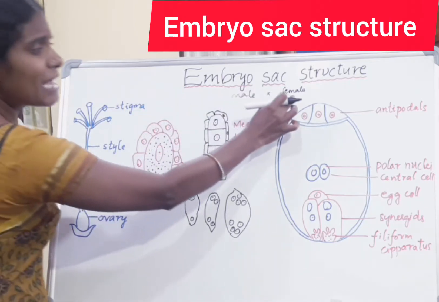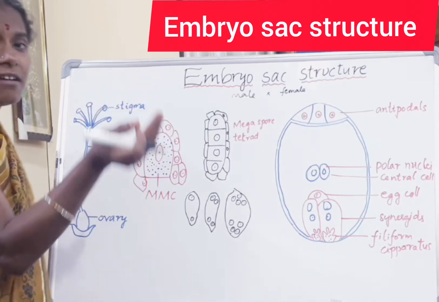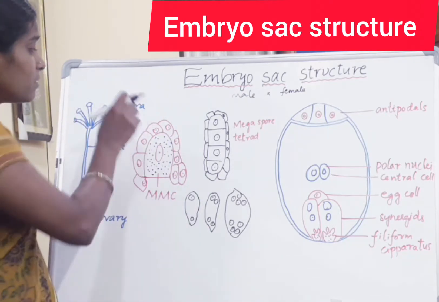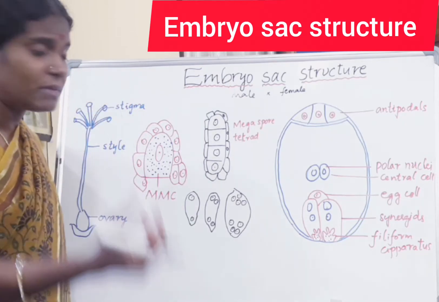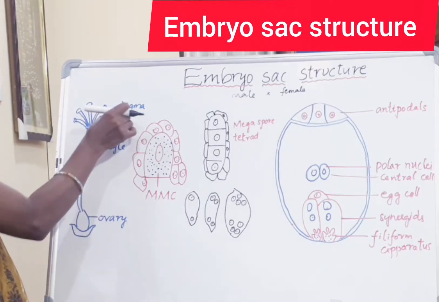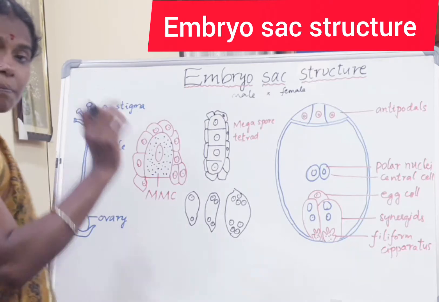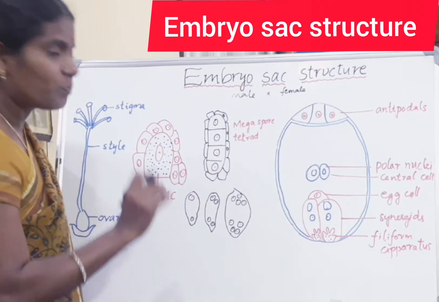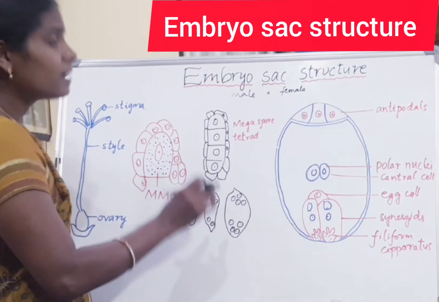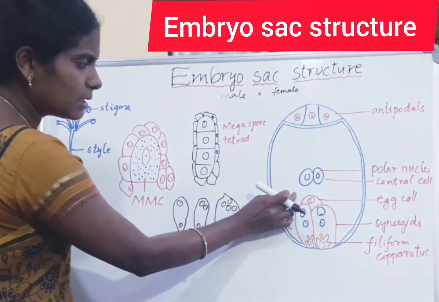What are the female reproductive parts of the flower? They are stigma, style, and ovary. The stigma consists of a sugary substrate that facilitates the germination of pollen grains. Through the style, the pollen tube enters into the ovary. The ovary is the main reproductive organ of the flower, and the ovary consists of the ovarian cavity as well as placenta. The ovarian cavity consists of our female gametophyte — that is the embryo sac.